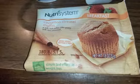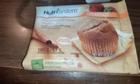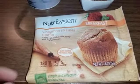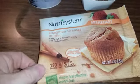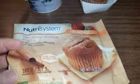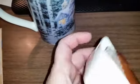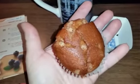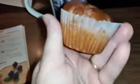Good morning, everyone. It is day 3 of Nutri Systems, and I thought I'd do a little video here this morning. This is the breakfast. It's the cinnamon streusel muffin, and I took it out already to show you how big it is. That is not very big at all. There's the palm of my hand, and there's the muffin. However, I will tell you, it smells delicious. I'll let you know how it tastes later.